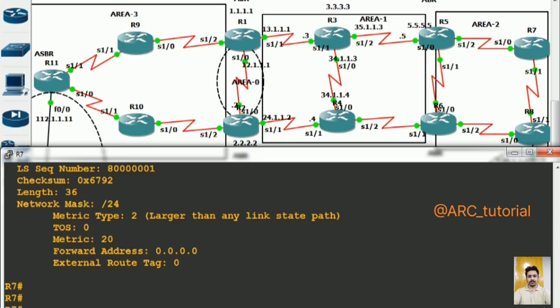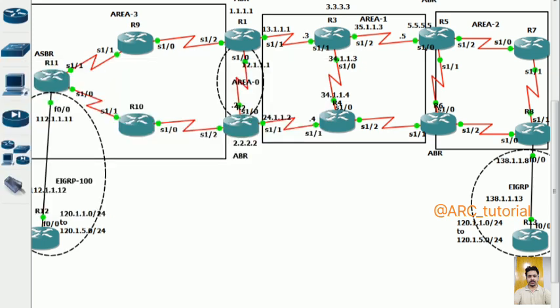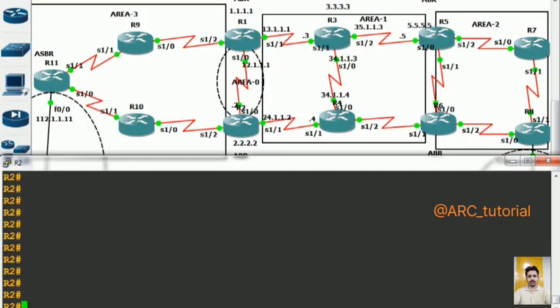Now, in perspective of R3, I think not from R3. Actually, is there any router from where the cost would be the same? No, there is no router from where we can get the same cost to reach both ASBRs. Like if I move on to R2, even you can move on to R2, R3, no. Okay, let's see. Maybe from R3 we can have the same equal cost, right?